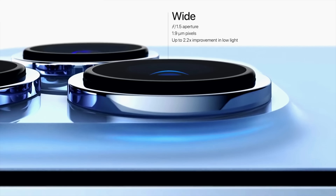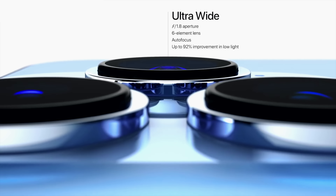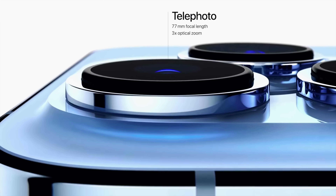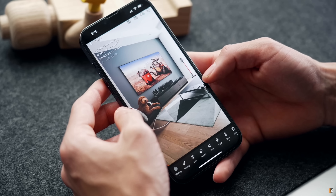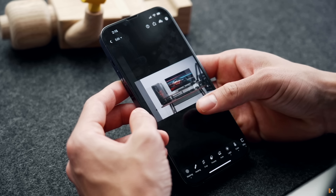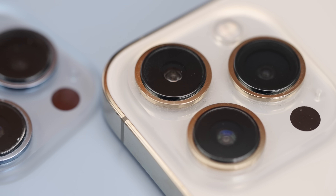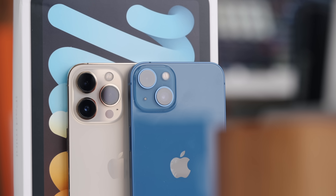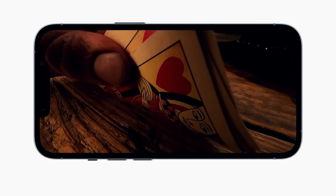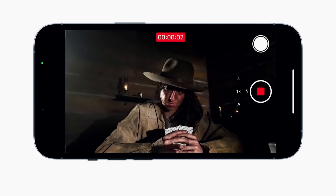The next indicator that most people see, and I think it's the true telltale, is the camera system. On the back of the Pro models you have three sensors — the extra one that the Pro has is the telephoto, though to be honest it's the sensor I use the least. It also has the extra LiDAR sensor, so if you shoot a lot of augmented reality that could sway you toward the Pro. And it shoots in Apple RAW, that extra file format for Pro users. We'll still see that moving forward into the 14 line.